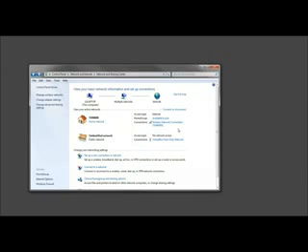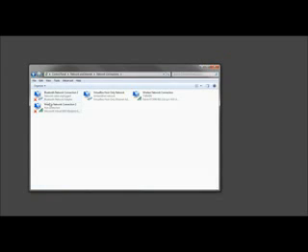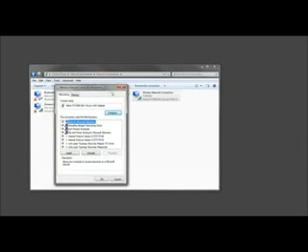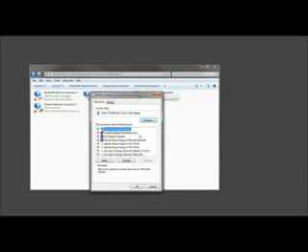Choose your active network connection. In order to do this, we're going to click where it says Connections, which would also be able to go to Change Adapter Settings by left clicking that and going to your active connection, right clicking that, and selecting Properties. Now that you have properties displayed, you want to go to the IP version 4.